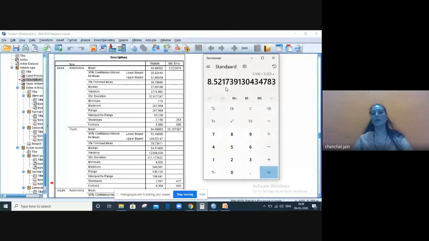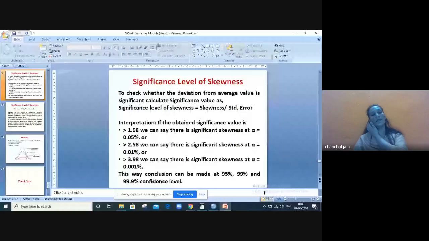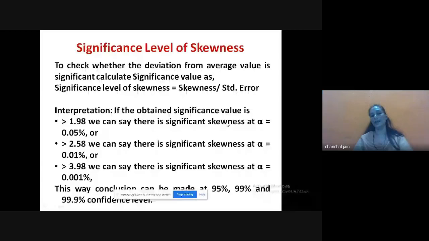So how will we interpret this value? For interpreting it, I am coming to the slide again. You can see in the slide, in our case, it is 8 point something. So we can say there is a significant skewness at alpha equal to 5%. If this value is greater than 2.58, we can say there is a significant skewness at the 1% level of significance.